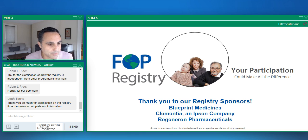Okay, another great question. If we participated in a clinical trial, would we have automatically been enrolled in the registry, or is it completely separate? So the registry is a clinical study. It is a separate clinical study from any other clinical trials. In fact, when you go and register, one of the things you have to fill out is an informed consent that gives permission and tells you about the study and any inherent privacy risks, which we just mentioned previously. So by participating in any other clinical study, whether it's the biobank, or the clinical trial conducted by some of the companies you've heard from over the past couple days, it is separate. So you need to register and sign a separate consent to be part of the registry.